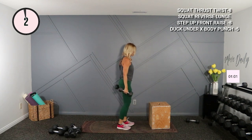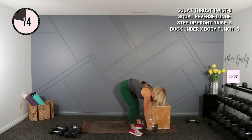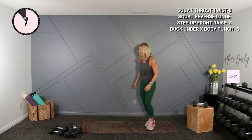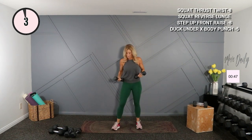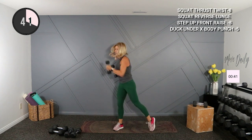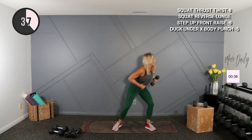All right, let's ditch that and back to my fives. Duck under, cross body. Wide stance. Here we go. Duck low. We did something like this at the beginning, but without the low duck. Now you're warmed up. Get low as you can.